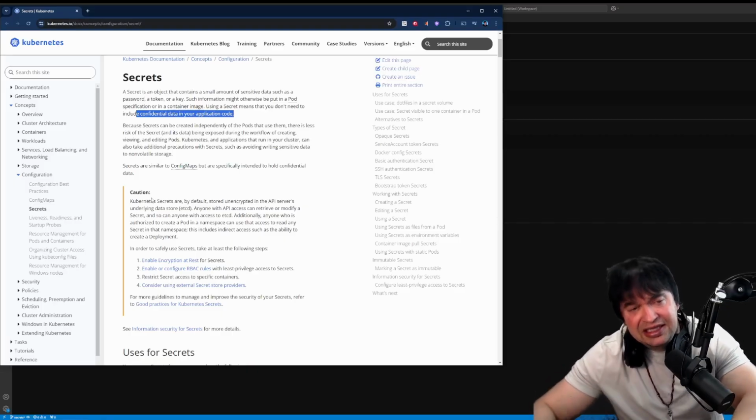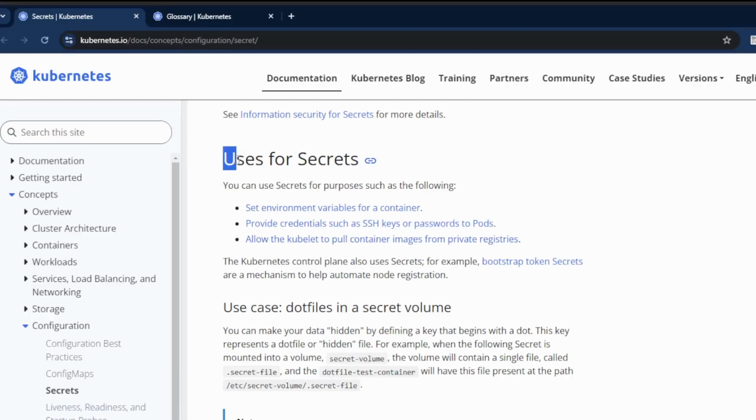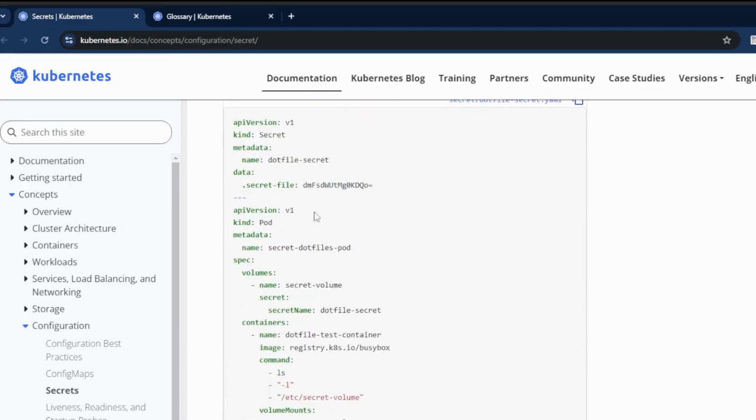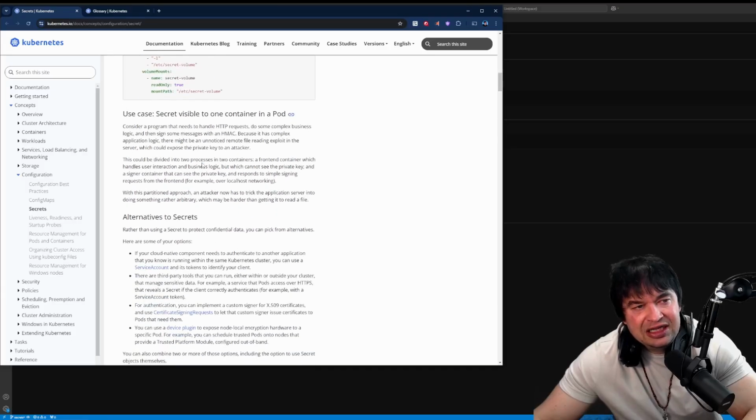So decoupling secrets from your containers is essential. But when you start your journey with Kubernetes, you'll want to just start by using Kubernetes secrets. And you can always have a look at vaults and whether they are needed later. The document talks about the different usages of secrets, like setting environment variables and providing credentials and files to containers. We've taken a look at this already, and there's an example here of how to define a secret as a YAML file and then using it in a pod. And we'll take a look at this in a bit.